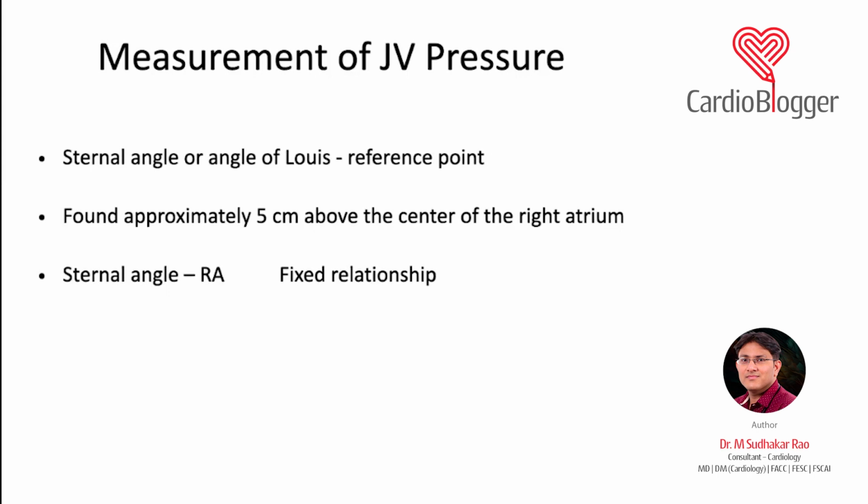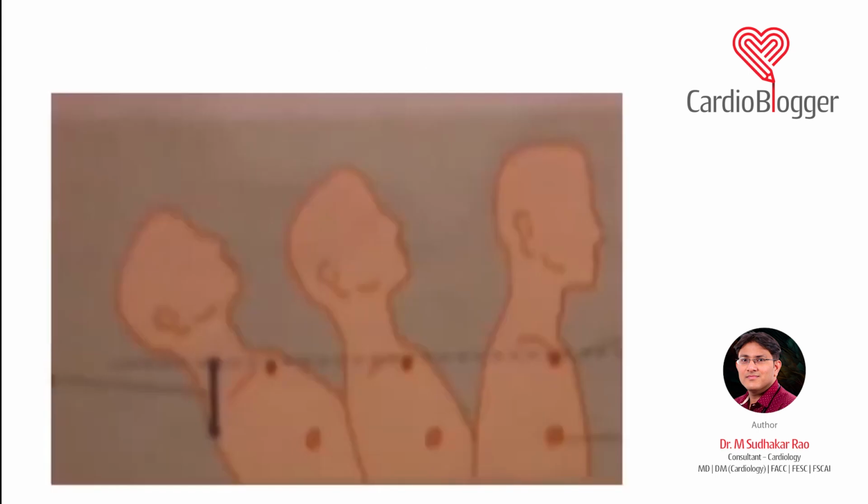Now, how do you measure? Many people ask me, why do we see the JVP in 45 degree and why not in lying down position and always in sitting position? See, at present, the ideal position to see JVP is the sitting position and not the 45 degree. You should always see the JVP in the sitting position. Now, why do we used to see JVP in 45 degree? Because when you lie down supine, the JVP is intracranial, and when you sit fully, the JVP is intrathoracic. That is why the 45 degree is a place where you can see the JVP correctly.